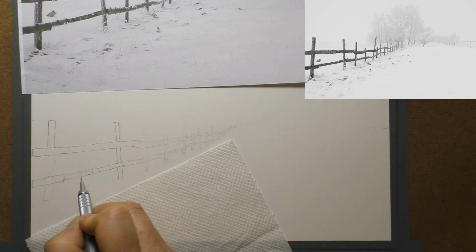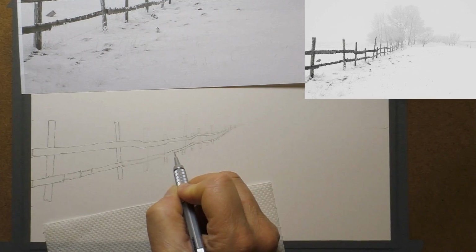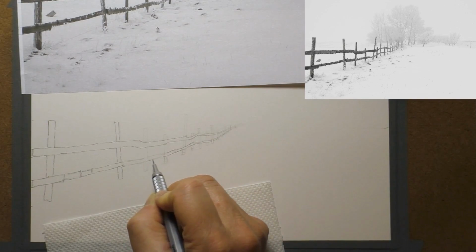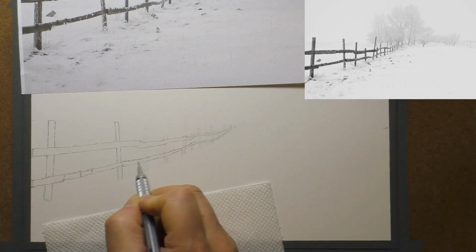At the start of the video, I quickly talk about 1-point perspective and show you a few tips on how to get the placement of this fence in the right place and get you off to a really good start.